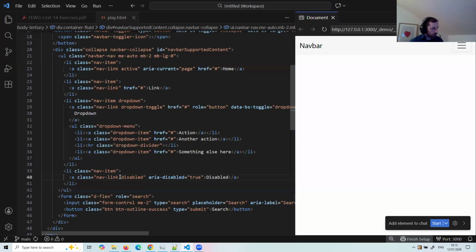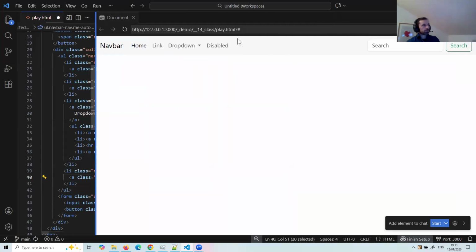So if you want to disable the disabled, you can just delete that. But it also has aria-disabled equals true, so you should also take that away, because that will indicate to screen readers that it is disabled. And if you've taken away the class disabled, it's actually active then. So this is a link then. Well, it could be a link, right? But see, when I take away disabled, it's active again.